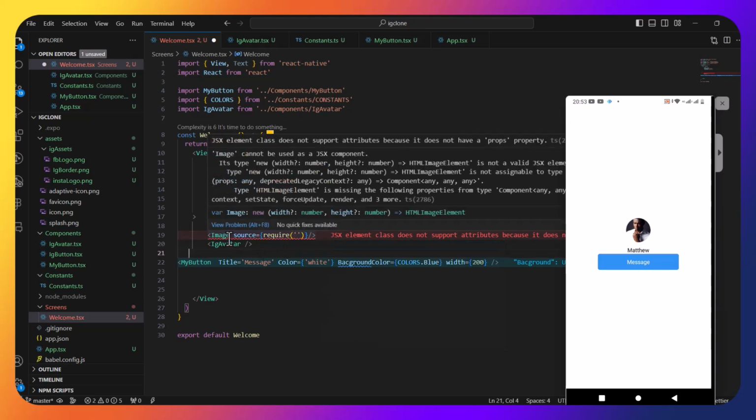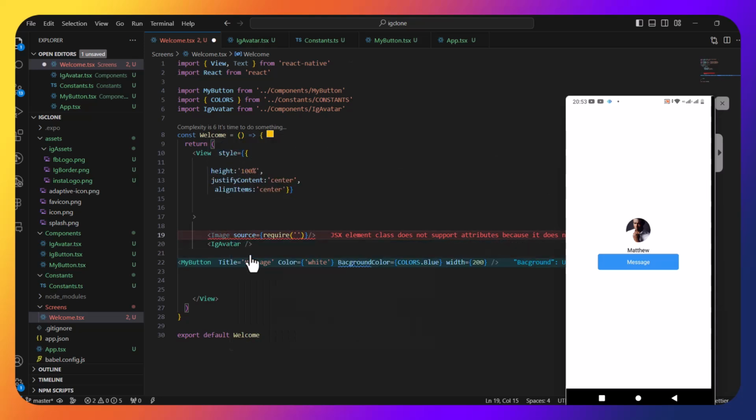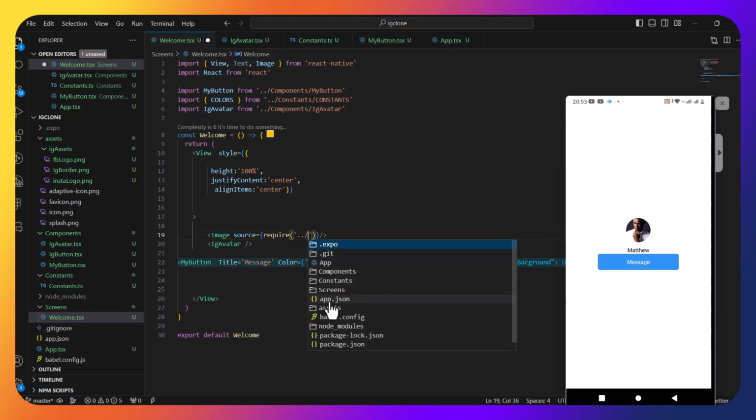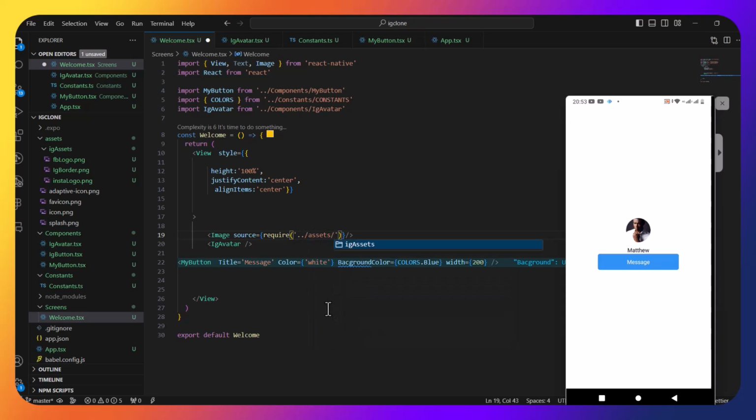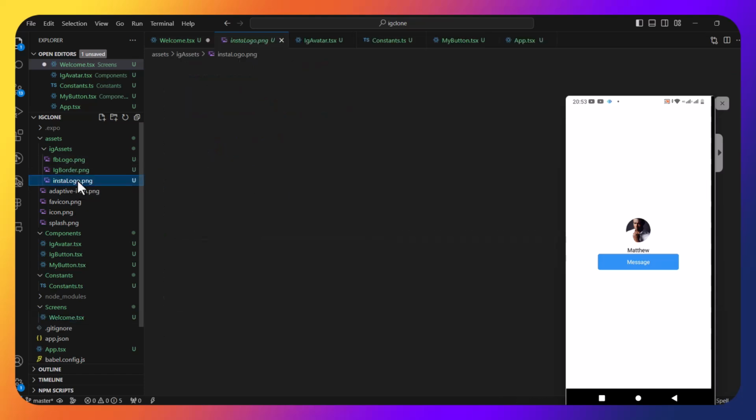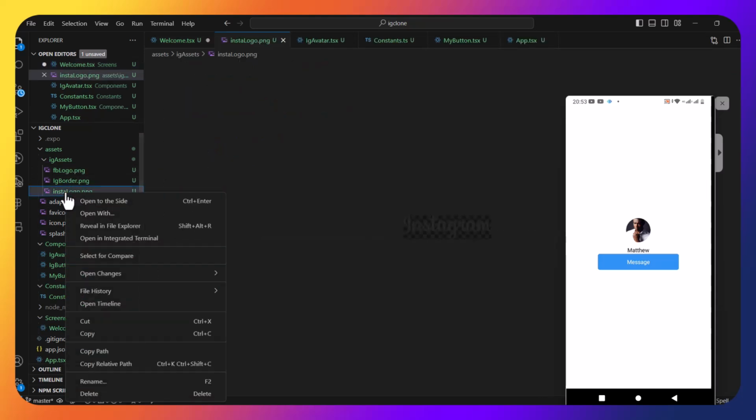Let's import the image from React Native. As you can see, guys, the error has disappeared. Then we want to go to assets, and from assets we want to go to IG asset, so that we get IG logo. Here is the Insta logo.